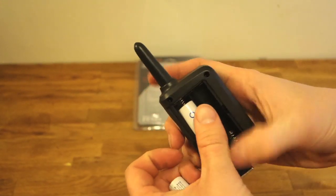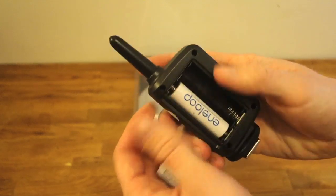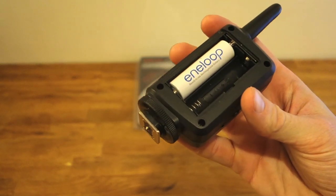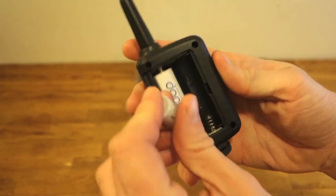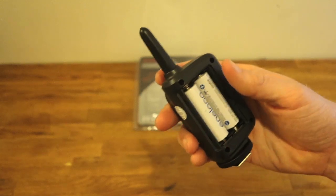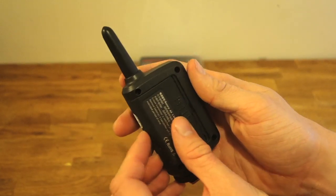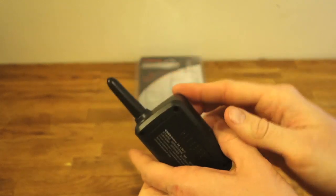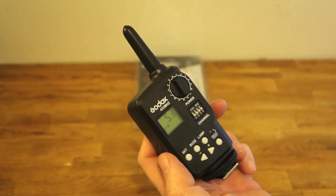The quality is equally as good as a Pocket Wizard, honestly, if not better, because it has a metal foot. Pocket Wizards are plastic, I've broken them. I get pissed off when I break them because they're so expensive. So now I can buy this cheap stuff and it works just as well. The only thing Pocket Wizard has on this stuff now is range, pretty much.